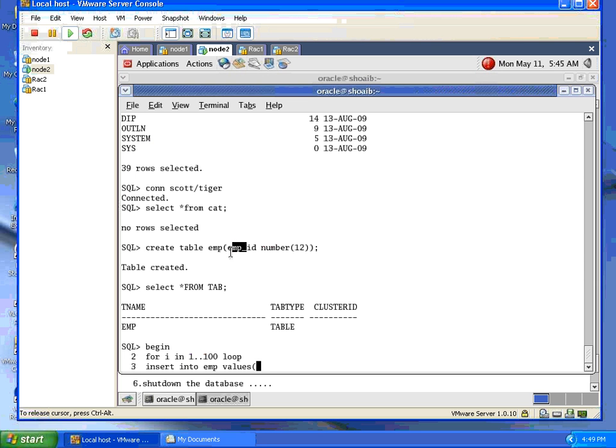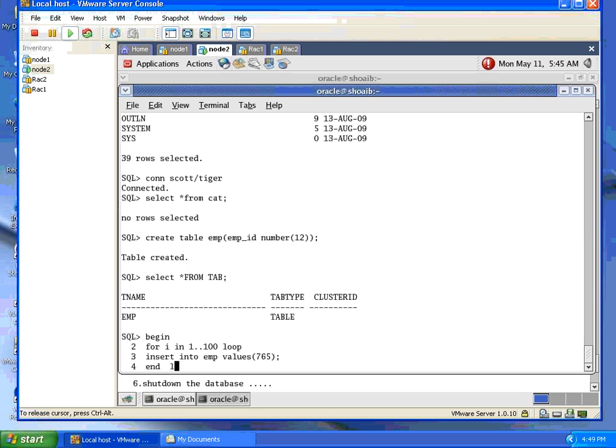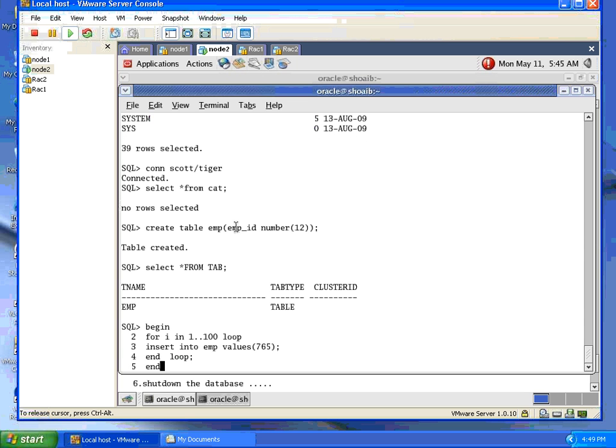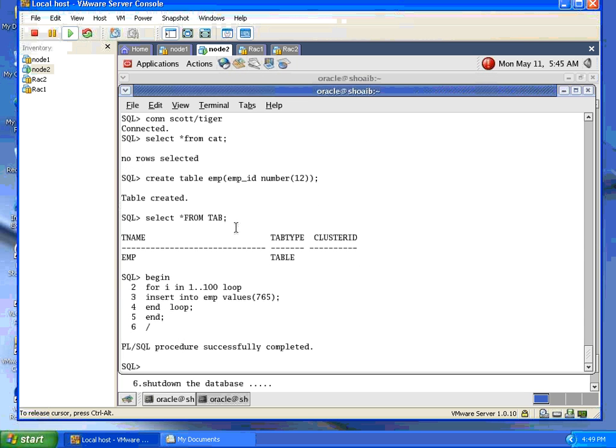We have only one column in this table. Any value, end loop, and okay, procedure successfully completed. Commit to save the transaction permanently.